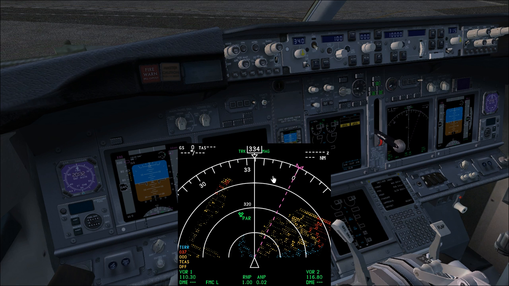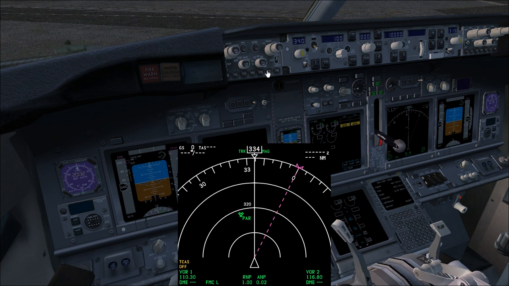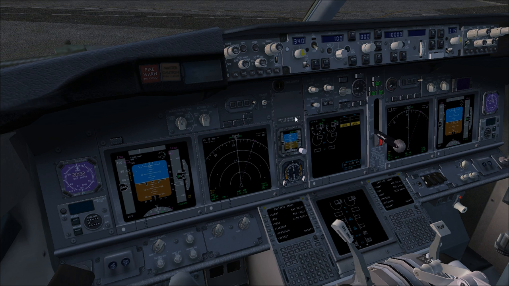So we have, as you can see here, a red indication, because it is more than 2,000 feet above us, and in fact it is at 5,400 feet. I can select terrain on, I can deselect it, change the range, and I can go back to my screens.